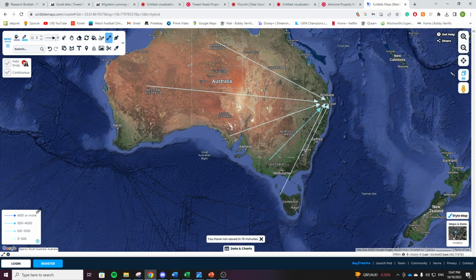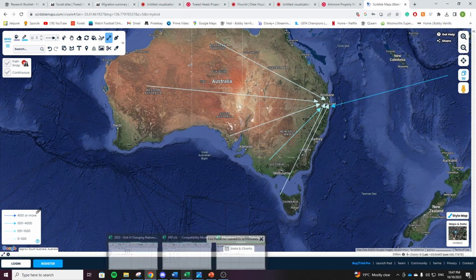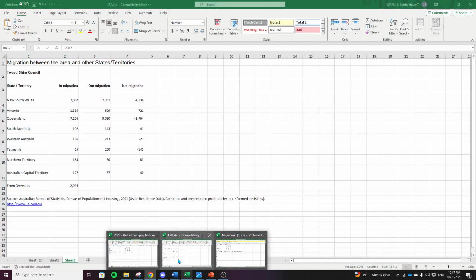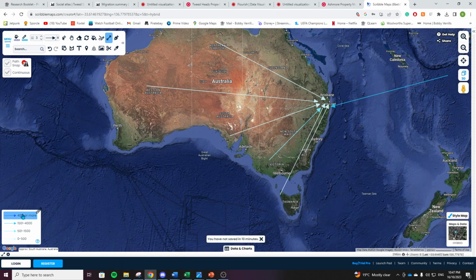Now overseas, really that's everywhere outside Australia. The easiest way probably to depict this is just go from the ocean the other way going in. Okay? And then I have my final two, New South Wales and Queensland. So I pick the dark colour and go New South Wales and then Queensland.